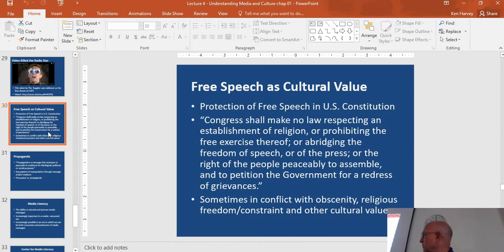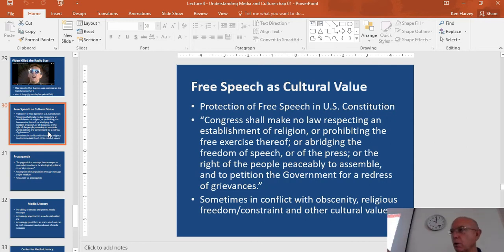In the American Constitution, there's the First Amendment, which was passed at the same time as the Constitution. The first 10 amendments, called the Bill of Rights, were passed simultaneous to the Constitution itself, because there was a strong group of people called the Anti-Federalists who would not have supported the Constitution without a Bill of Rights.